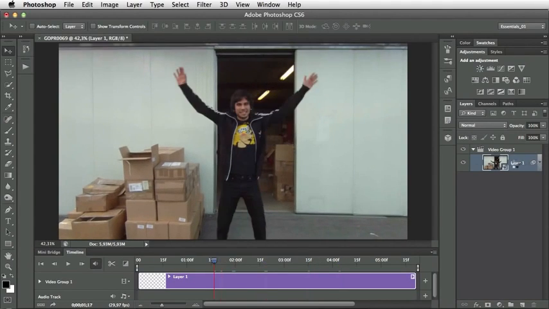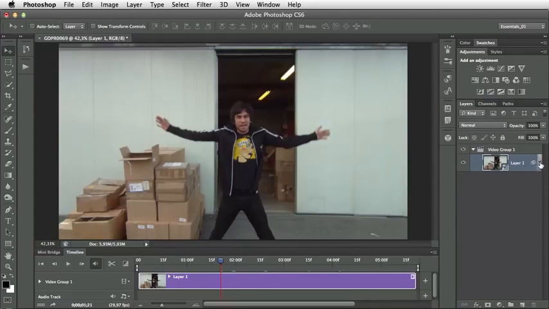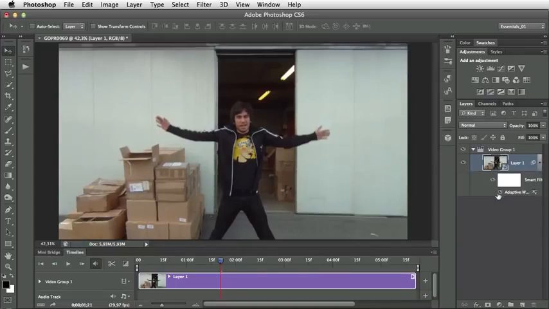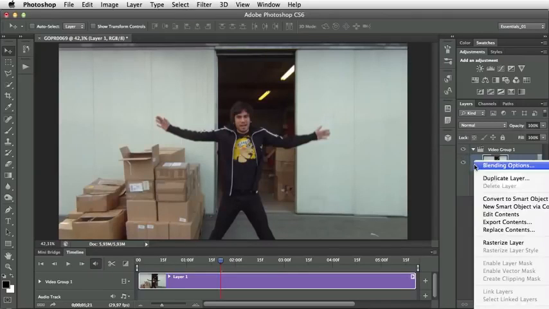Because it's a smart object, you can open here, you can see the before and after. It's really amazing. And you also can, even if you didn't use the constraints recording, right-click here, save a copy, for example, and replace the content of this smart object with another video with the same lens and the same settings. So that's really cool.